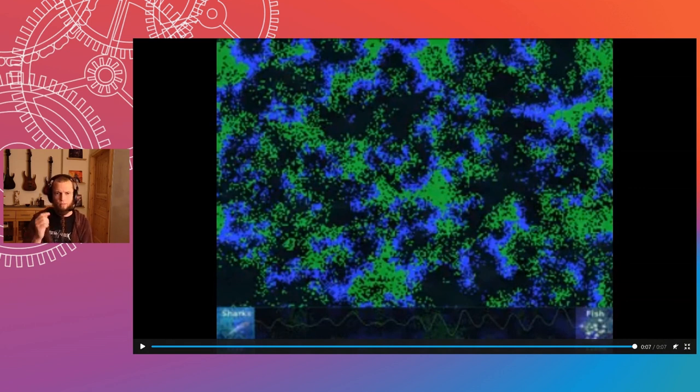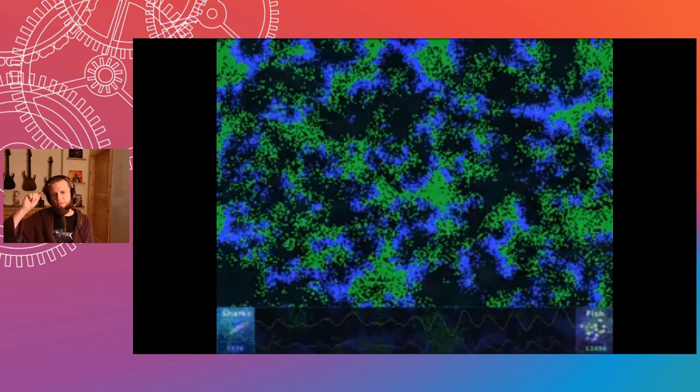And yes, probably it's a little bit difficult to see, but here at the bottom of that little video, you have some kind of graph which is moving like a wave. And it shows if there are a lot of prey and fewer predators, there will be more predators because there's a lot of prey to hunt, and the population will grow, and this will decrease the population of the prey. And so there's not enough prey, so the sharks will die from hunger.